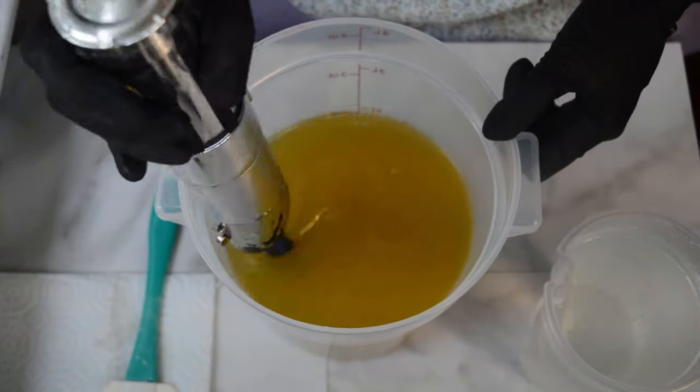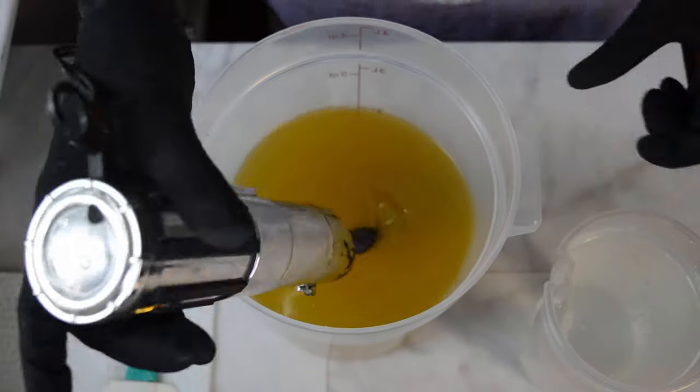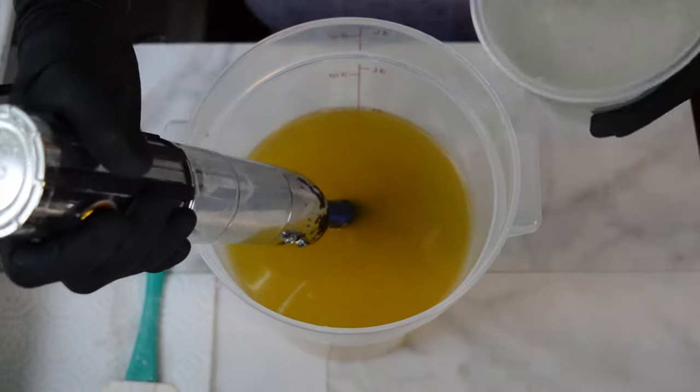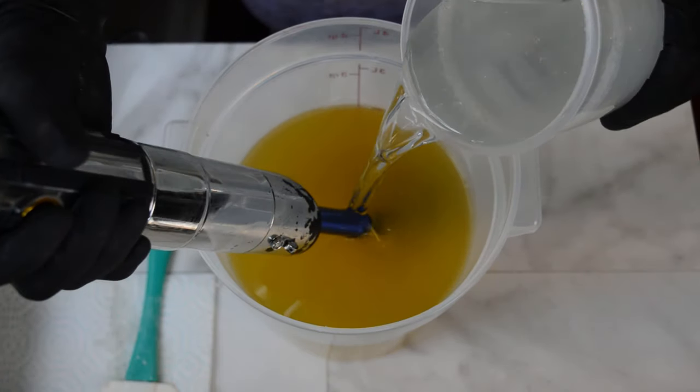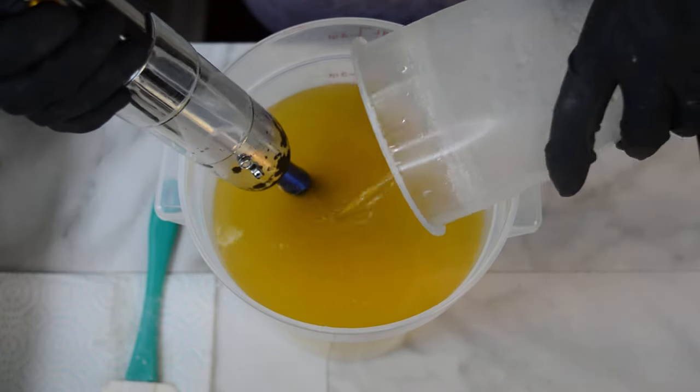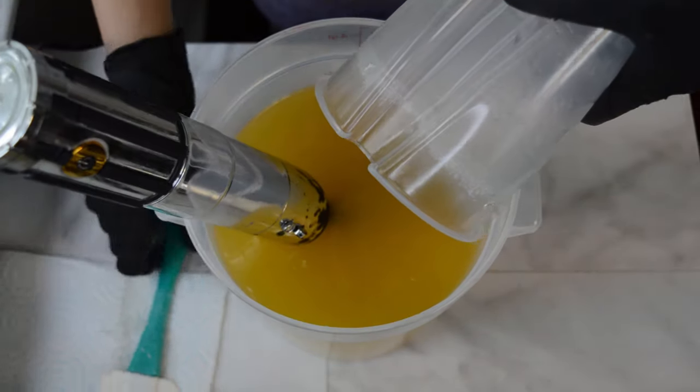So I'm going to pour that into my oils here that have been melted down. They've been left at room temperature. I've also added in some kaolin clay and some coconut milk, and I'm just going to mix this up until everything is fully incorporated.